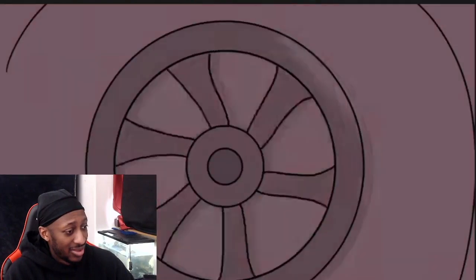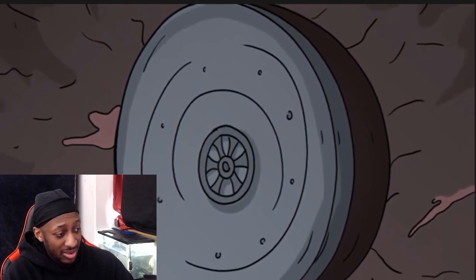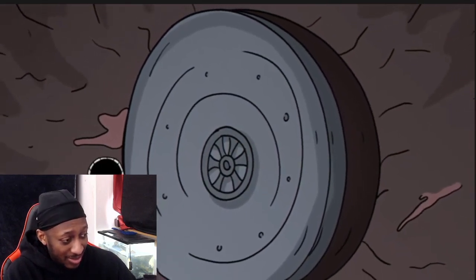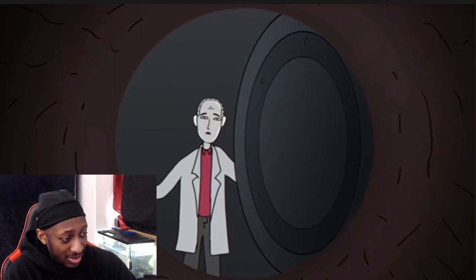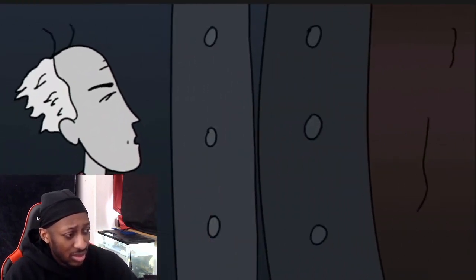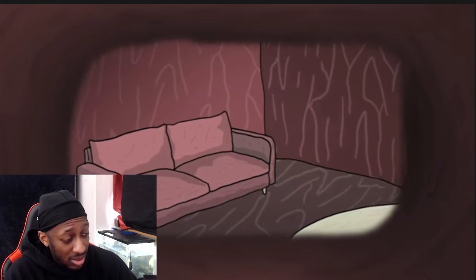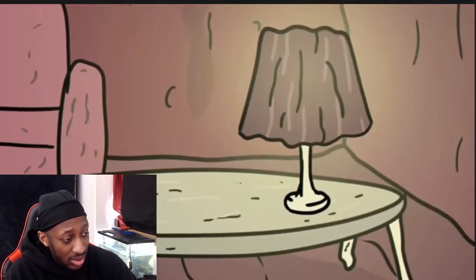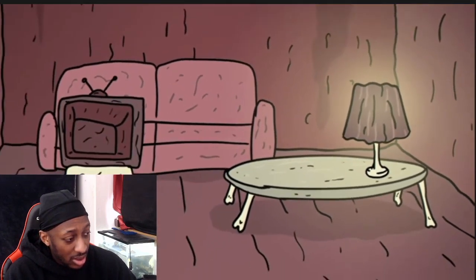Suddenly the valve loosens, and the sudden lack of resistance causes him to fall to the floor. The valve spins on its own and the door swings open once again — the ball of flesh is quiet. He picks himself up and slowly, carefully peeks inside. There's no response, until a blast of hot air comes rushing out of the hatch, blowing the researcher's hair back. When it's over, he peeks inside again — his fellow researcher is nowhere to be seen. The same couch, bed, and table with a small lamp remain, but now there's something new: across from the couch where there was nothing before is a small television.